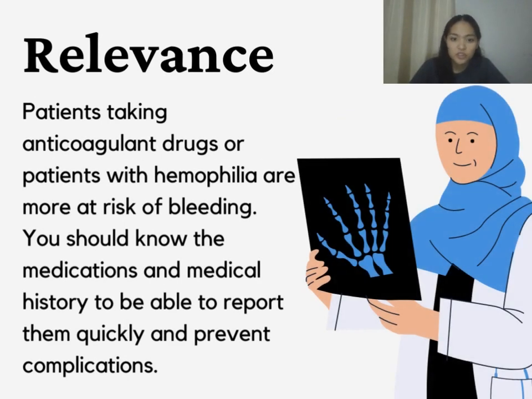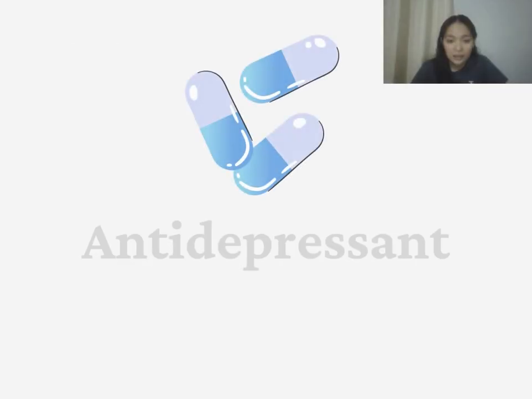As radiographers, we should be careful when dealing with both of these drugs. If a patient is taking an anticoagulant drug or a patient has hemophilia, during interventional radiography, there is a higher risk of internal bleeding that cannot be controlled. Therefore, it is important to ask about the medical history and medications of patients to be able to report them immediately and to avoid complications.